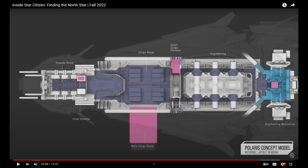I don't know if the Vulture will fit. This is yet to be determined. I'll be one of the disappointed people if it doesn't fit, but I think it's going to. And I look forward to the capability of doing that. And again, being able to extend the range of the Vulture, both from a gas tank standpoint, for the hydrogen and the quantum fuel, as well as the ability to unload and extend the cargo capability.